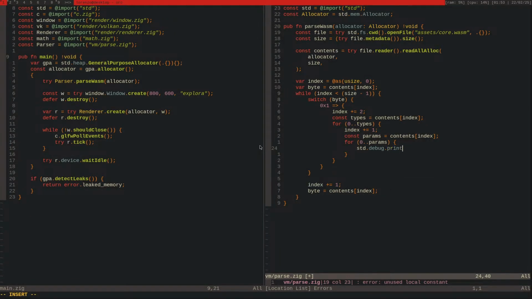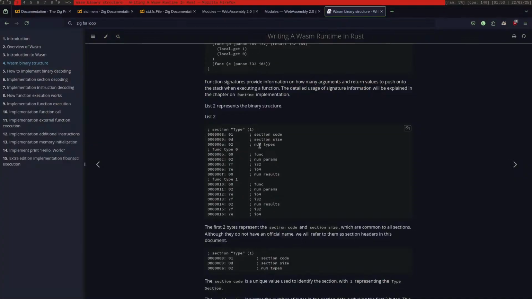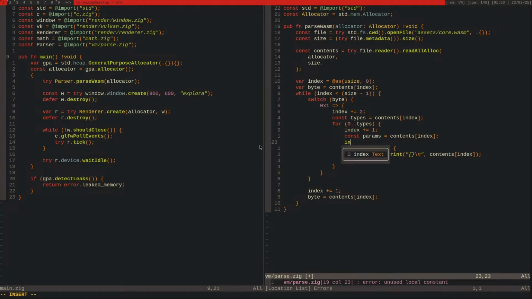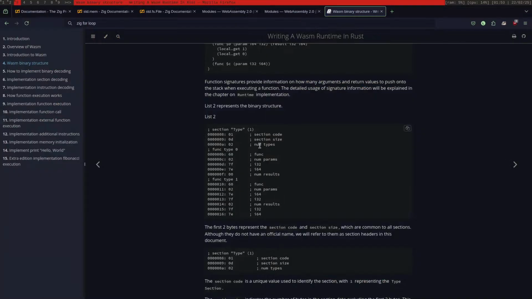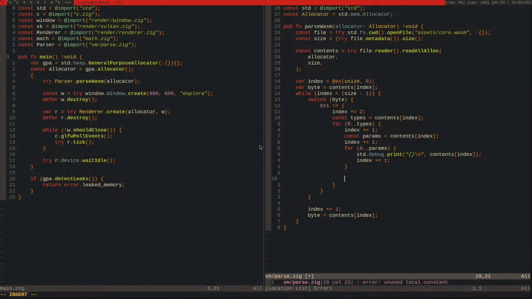So print, okay. After that there is the number of results.